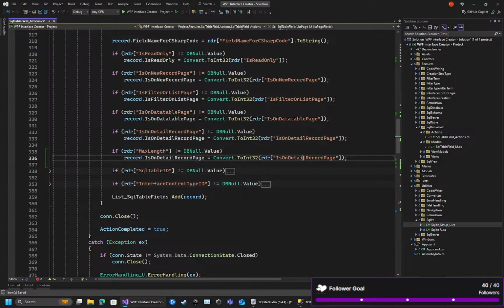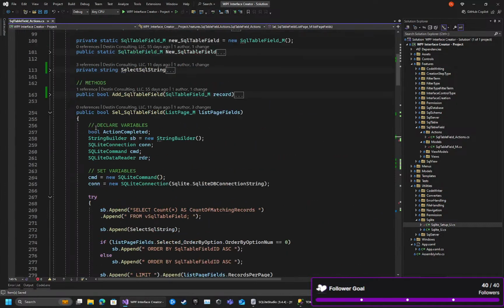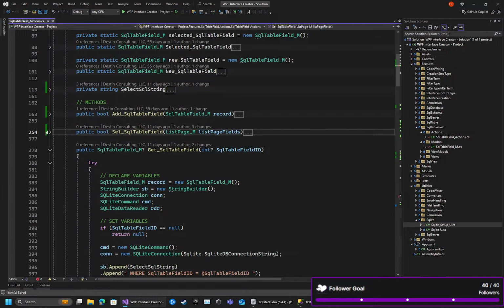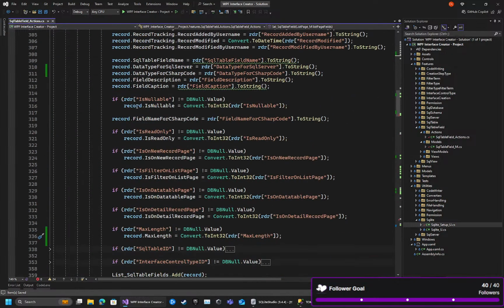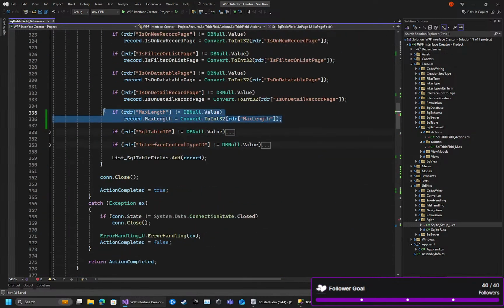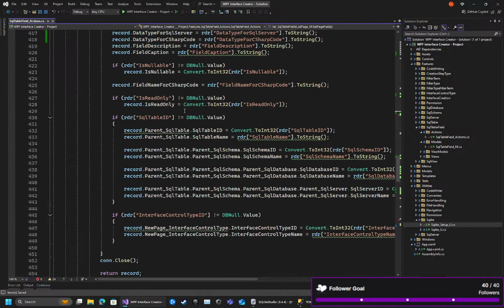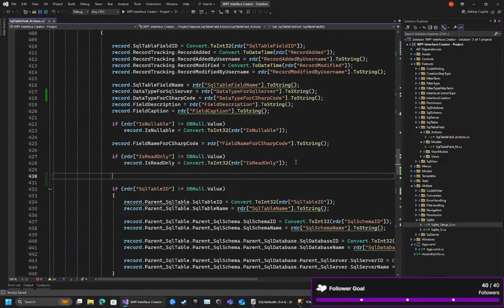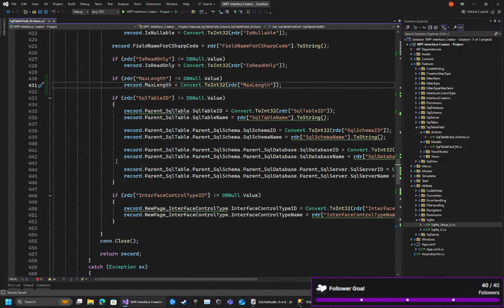If it's not null, then convert it to an integer. Okay, so that's our select. Our get, I think, has to do the same thing. So we'll just grab this part after is on the detail record page. Yep, just like that.